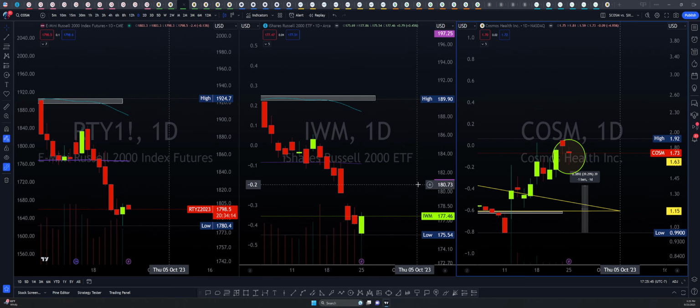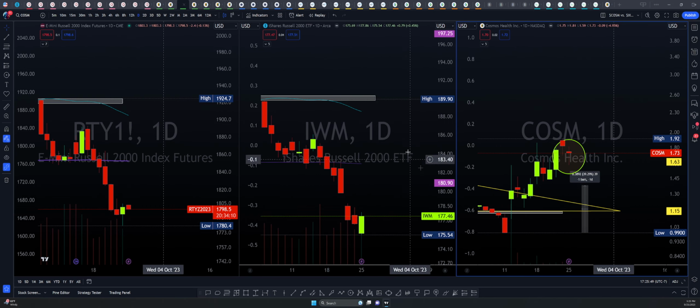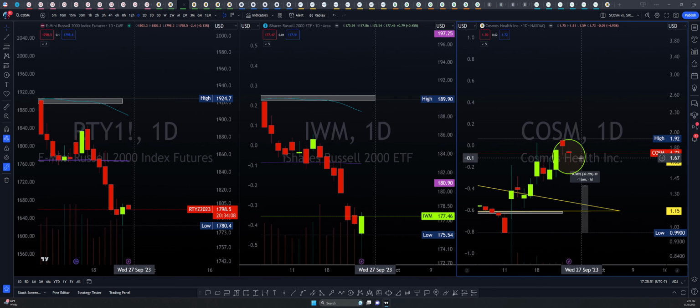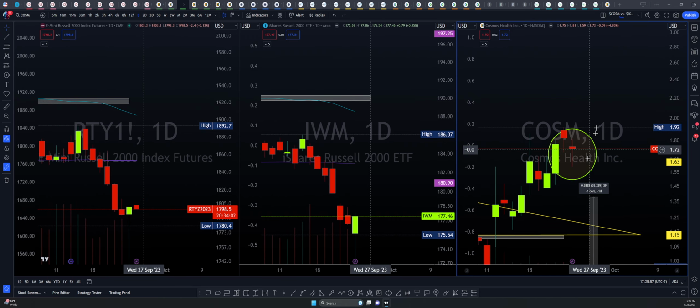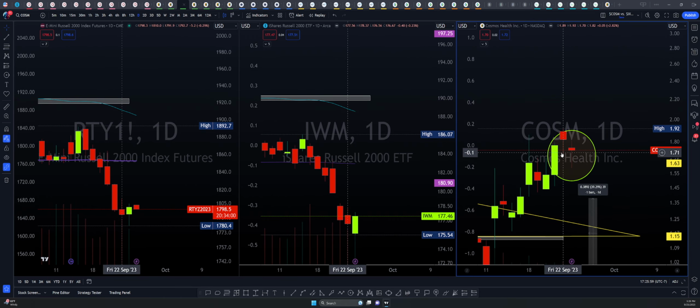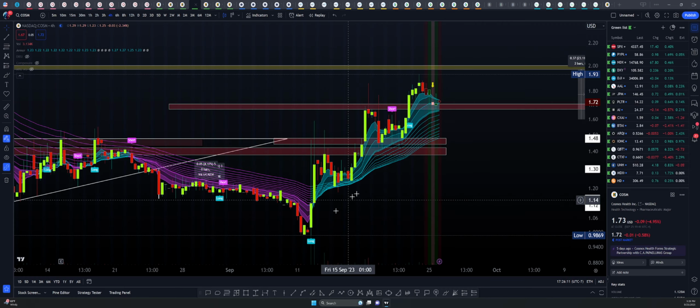Now, as you can see here, there's a massive recovery on the daily time frame on spot price action, and you could see here that COSM absolutely reacted to that as well. And upon doing so, COSM printed a very nice hammer candle here after a downside. So daily hammer looking pretty promising here, and it looks like this could be a sign of a continuation to the upside, as you can see that there are still bulls trying to control the market. Okay, so let's move on to the next chart here and see what we have, right?